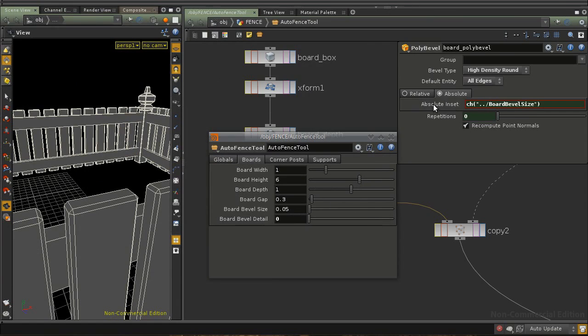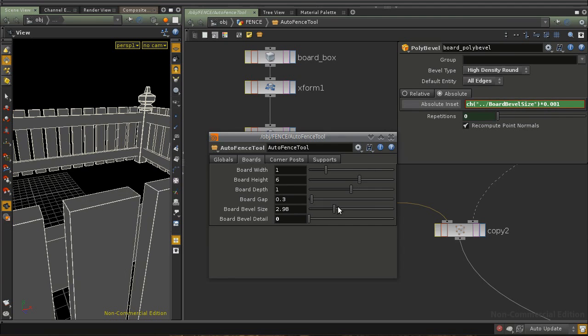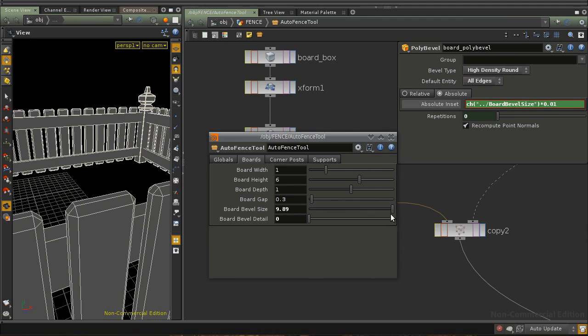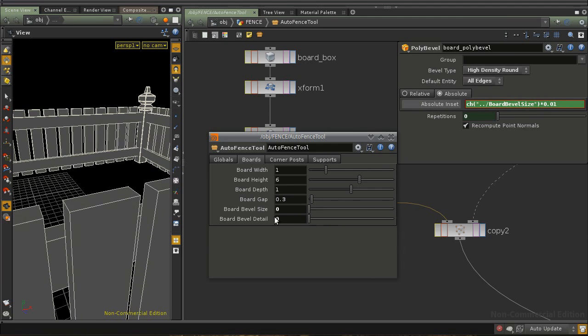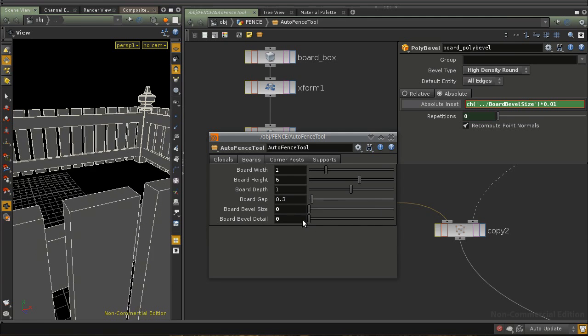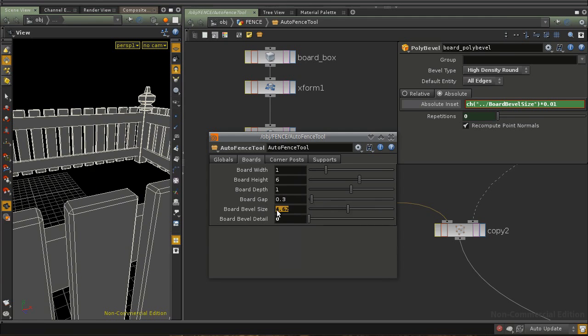So click here to show the expression, and let's multiply this by 0.01. Now you can see that we have much more control here. We can go from 0 to 10, and we are controlling the value of the bevel there. And we may want to have 5 as the default.